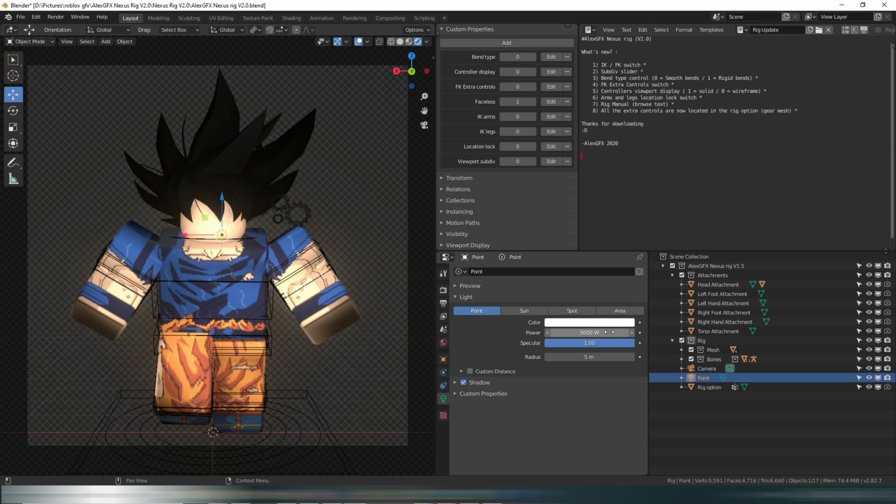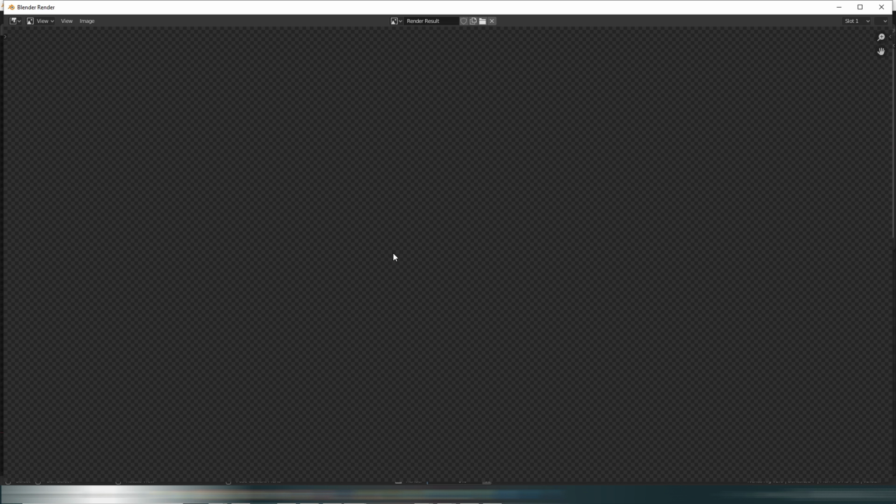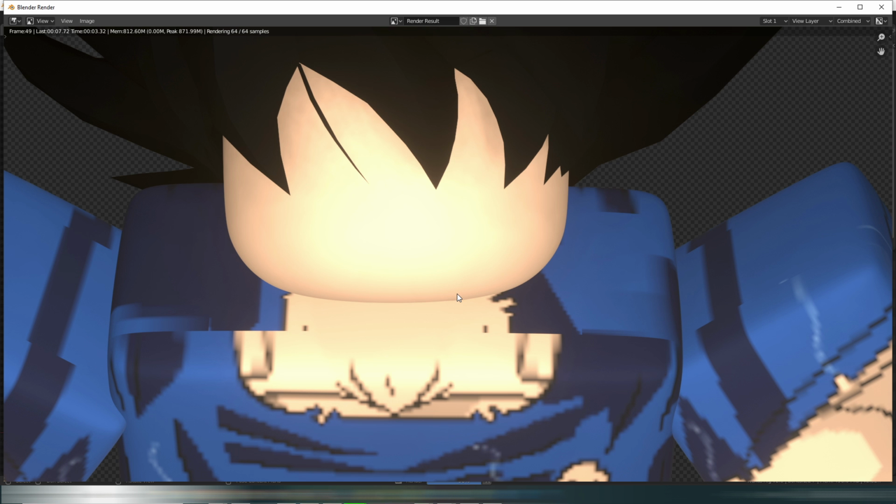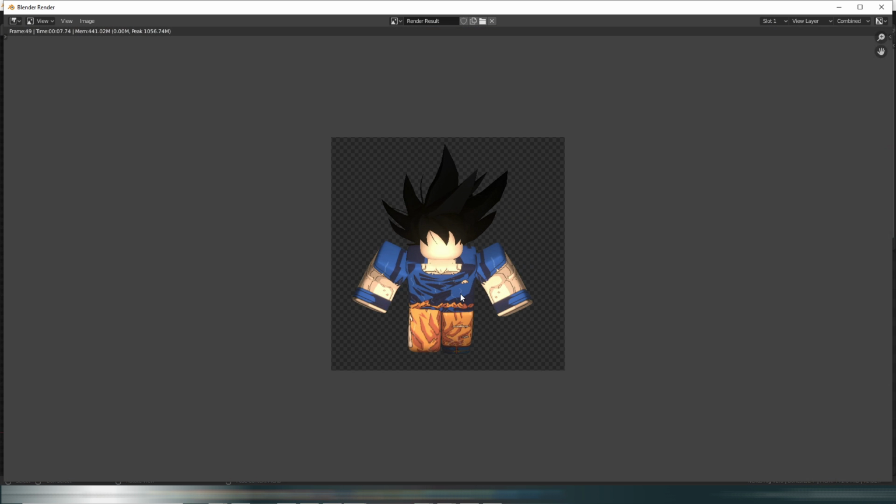And I could always add more light in Photoshop if I really wanted to. And you can add other light sources if you want to make, you know, like the hands and stuff a little bit more light. But I'm not. So then click render, render image. And then boom, there is our image.